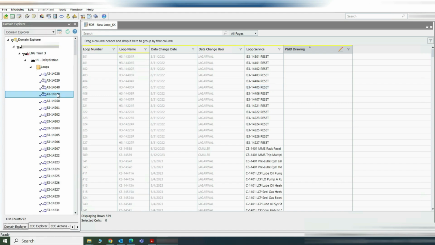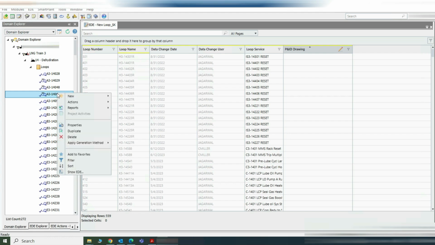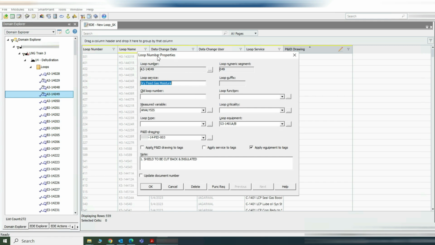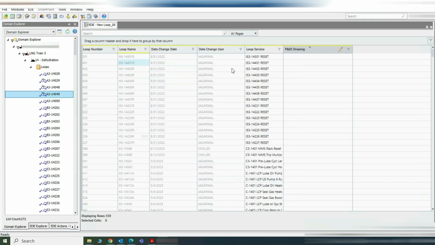By right clicking you can go to the property of this loop, click on this option properties, and you can get the window of loop number property. Here you can see service is coming there. So either from these options also you can update service or PIN-ID and equipment, anything you want to update, or you can add the note, or you can update from this table.